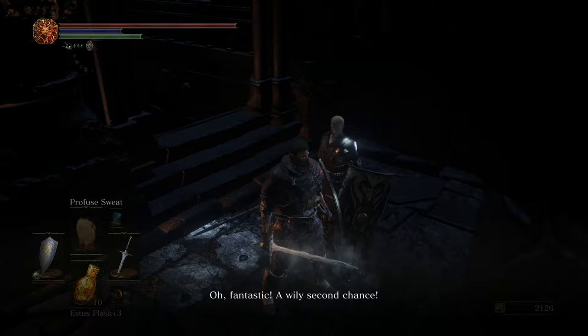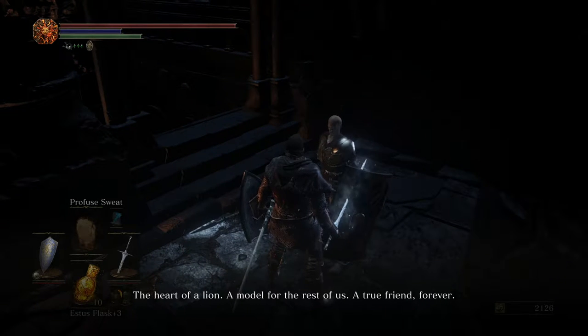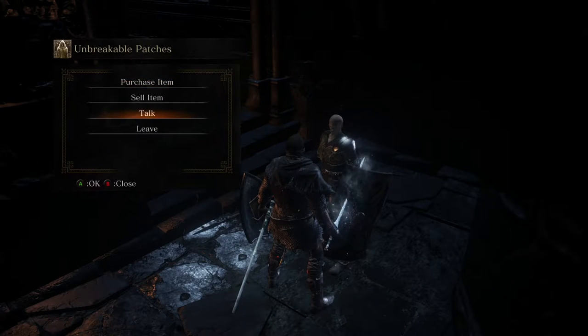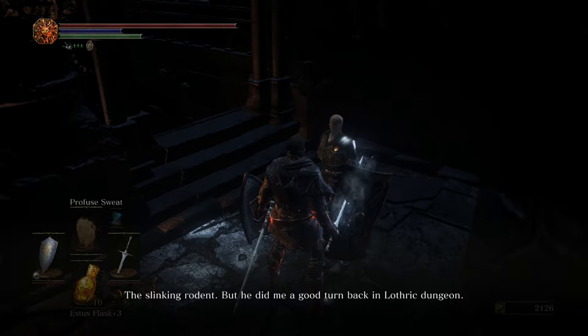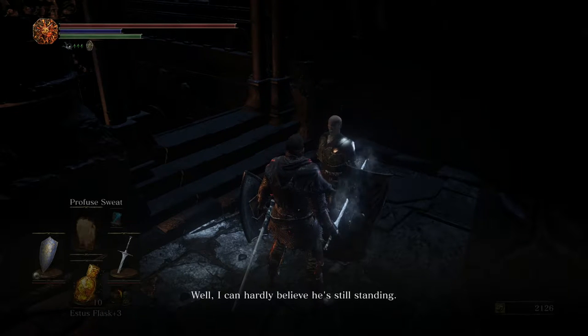A wily second chance. I knew you'd understand. I just knew it. The heart of a lion. A model for the rest of us. A true friend. Forever. Unbreakable Patches this time. I see you've met Rerat. The slinking rodent. But he did me a good turn back in Lothric Dungeon. Doubtless I should do something about that little bit. Well, maybe not. Well, I can hardly believe he's still standing.